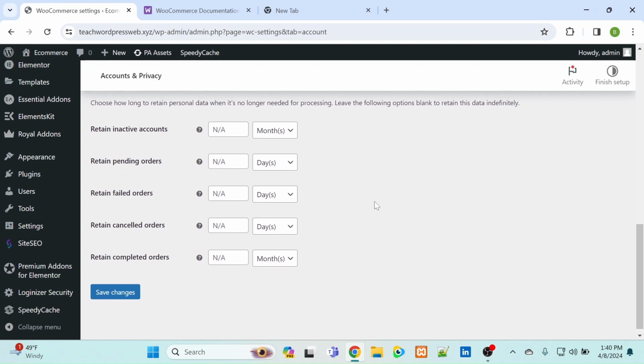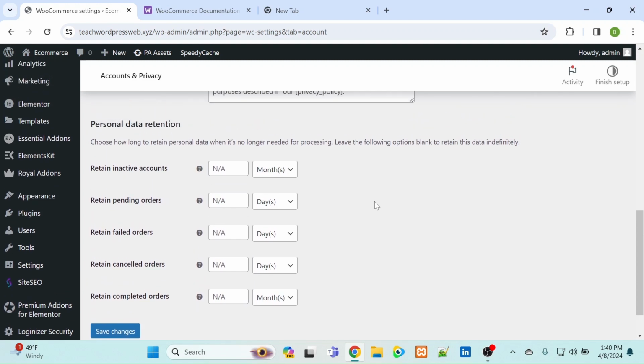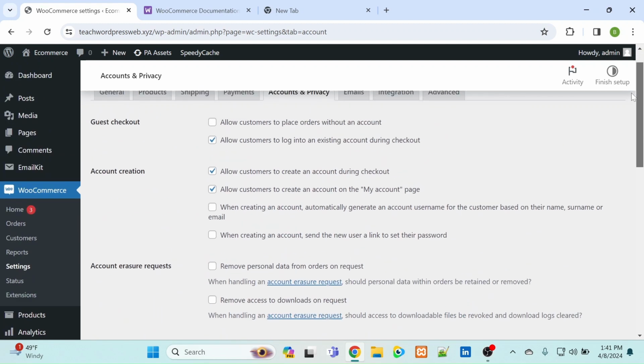But once you start changing them, for instance, if you select an inactive account to stay for 3 days, it means that after 3 days, if an account is inactive, it will be automatically deleted or deactivated from the database. The user will no longer have access to that account. So we're going to leave it blank for the time being.